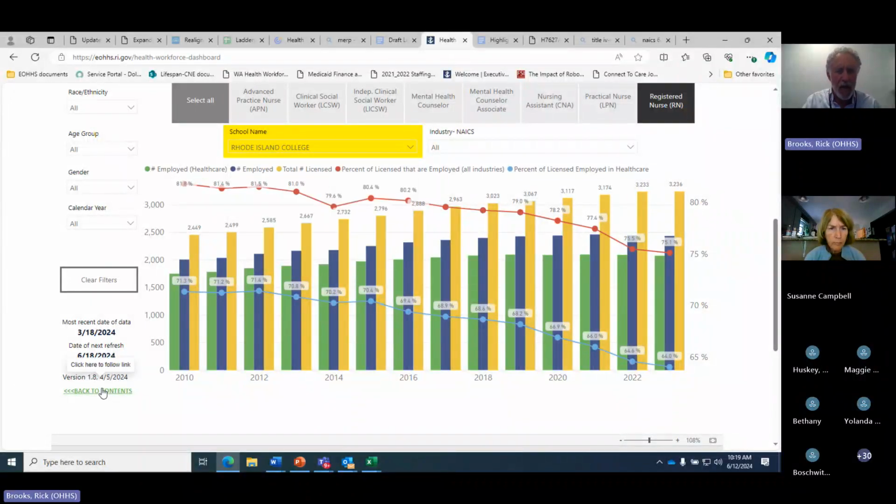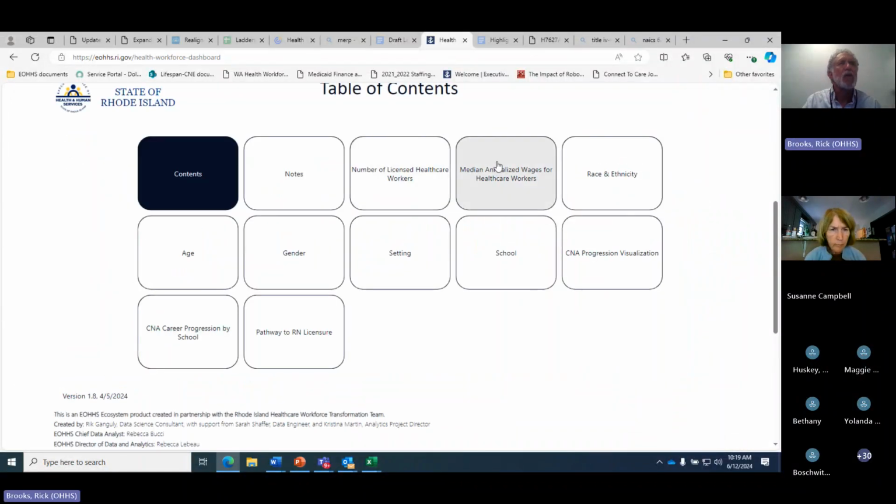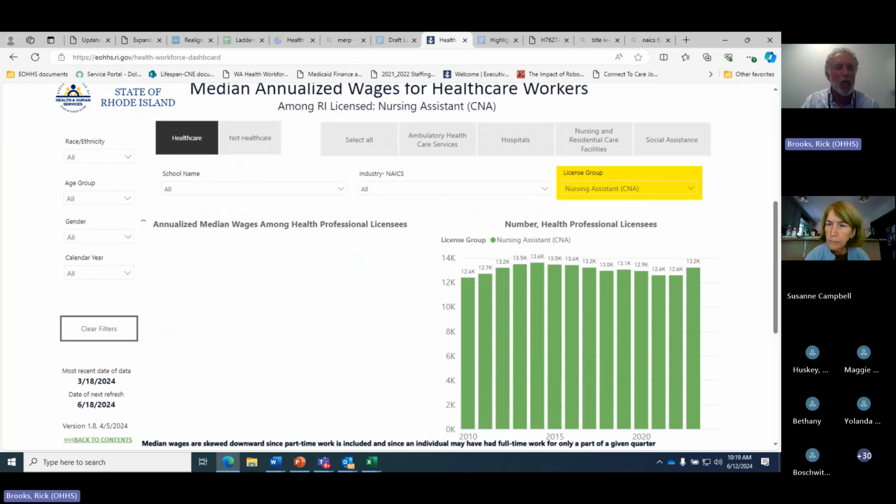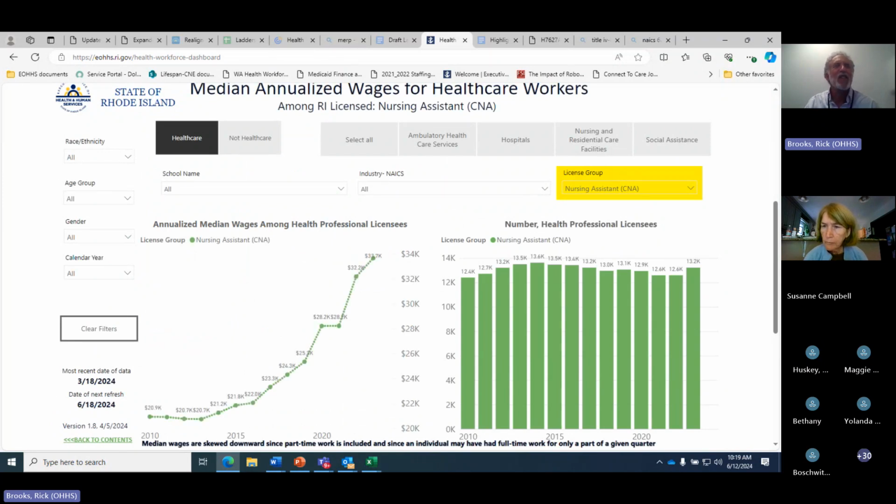Again, back to contents, and then we'll look at median annualized wages. By the way, pay close attention because in a moment, you're going to get a little quiz so you can practice this yourself. So this is the median annualized wages page.